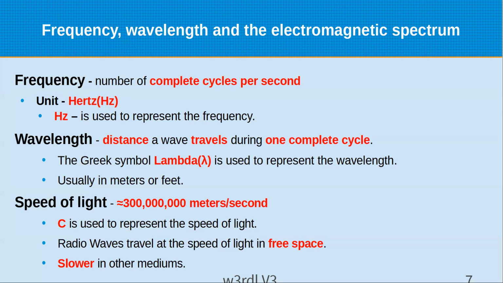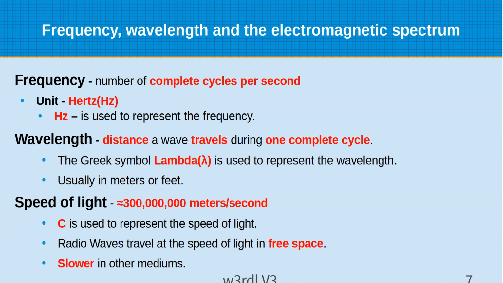Okay. Now, we also need to talk about frequency and wavelength in the overall electromagnetic spectrum. We measure frequency as the number of complete cycles per second, and we use hertz to represent it, named after, I think it's Heinrich Hertz. We measure the wavelength, which is how far a wave travels in one cycle. And we know that for all practical purposes, a radio wave, just like a light wave, is going to travel at the speed of light or very close to it. So it makes it easy to calculate what the wavelength is if we know the frequency, because we know the speed, which is 300 million meters per second.